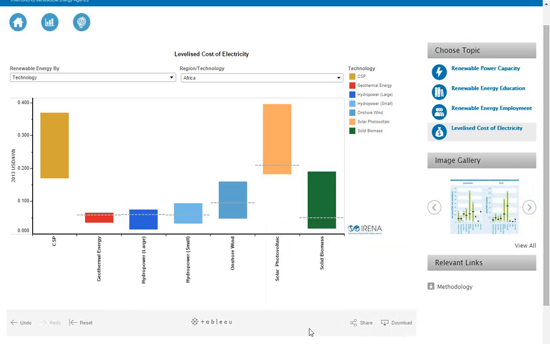When it comes to academia and research, one of the most important points is also to look at the different methodologies and the different analytical frameworks that lie behind all the different numbers and statistics that IRENA has made. So, the assumptions basically. You'll find on the bottom right a methodology link where you can view quite a comprehensive list of assumptions, but also models that we used to basically publish these numbers.